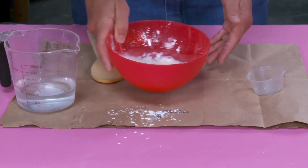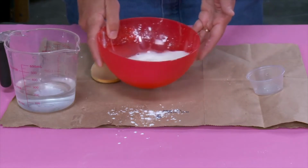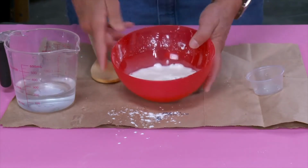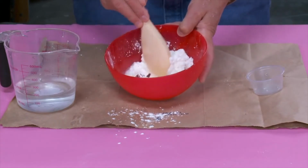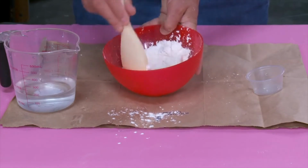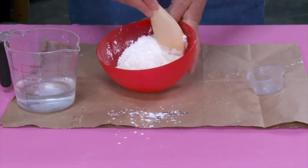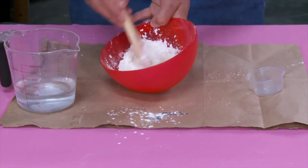The problem with Oobleck, I mean, it's a problem, but it's also a cool thing about Oobleck, is that there is no one set real recipe for it, because it varies from place to place, and it varies with how hot where you live, or how much air pressure, how high above sea level you are. There's all kinds of things that work and play here.